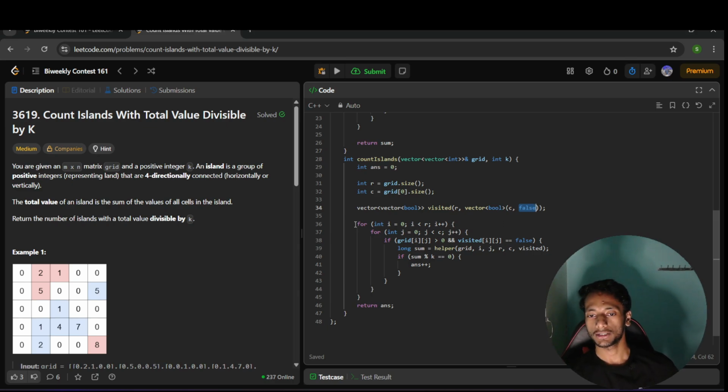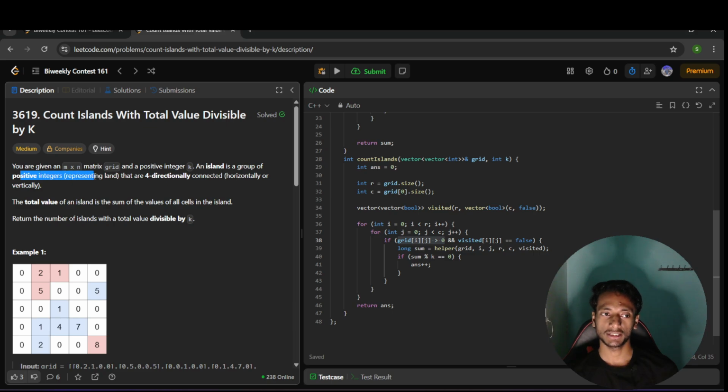And now iterate over all the cells i comma j. So I'm starting from i is 0, i less than r, and j starting from 0, j less than column. And I'll check that the current cell i comma j is a land, that means greater than 0, positive. They mention that a positive integer indicates that this will be land.